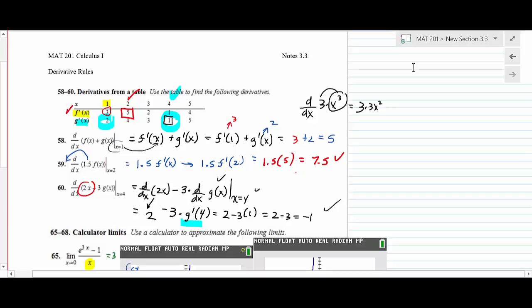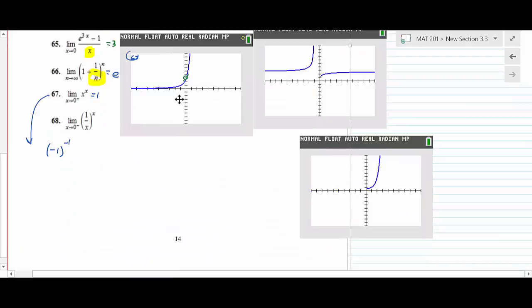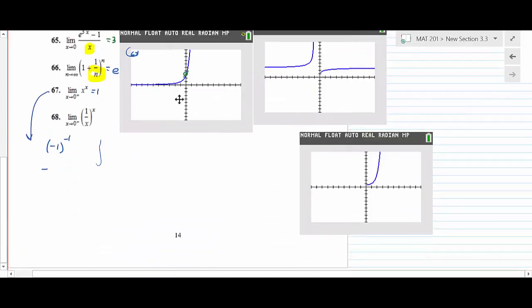There it goes. Okay. All right, so if you did this, you would have 1 over negative 1 to the 1. So that's negative 1. Okay, there is a value there. The calculator's not showing it. If you did something like negative 2 to the negative 2, look what happens. You would get 1 over negative 2 to the second. That's 1/4. So it jumps around wildly. It's really weird on this.